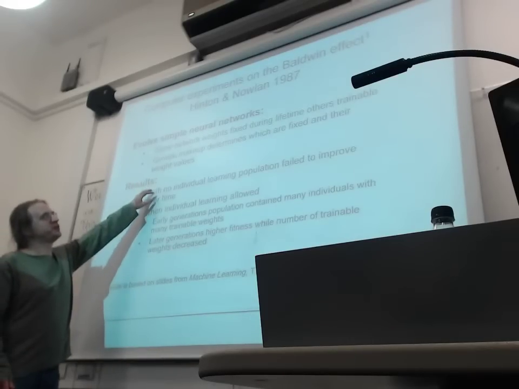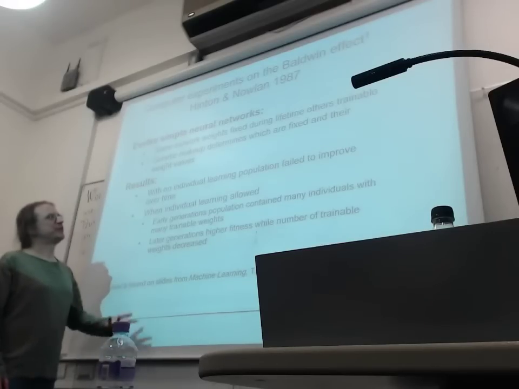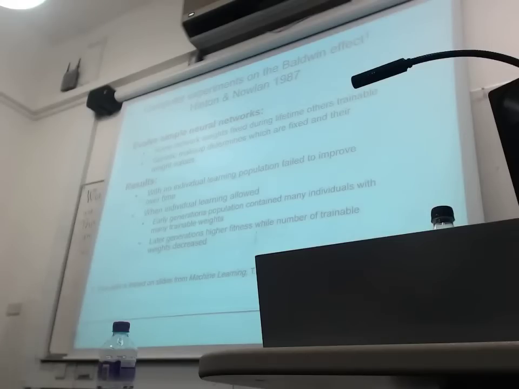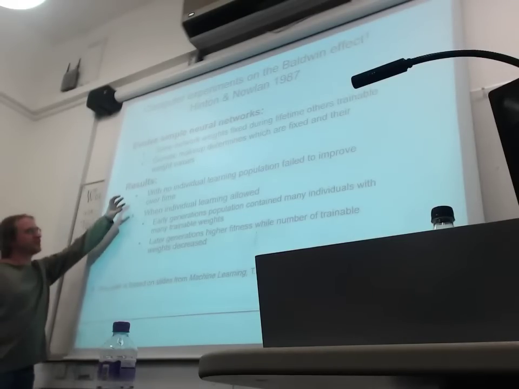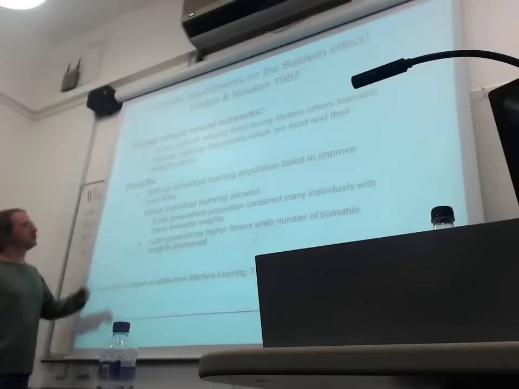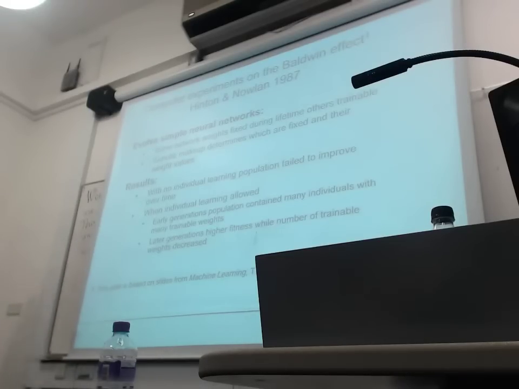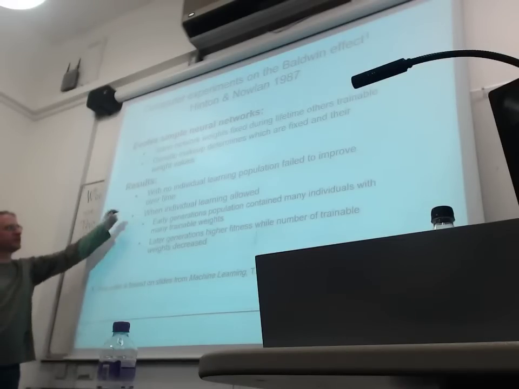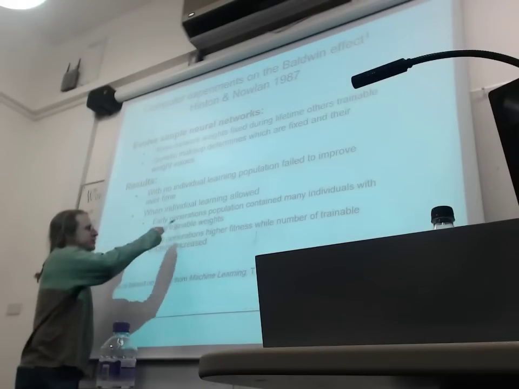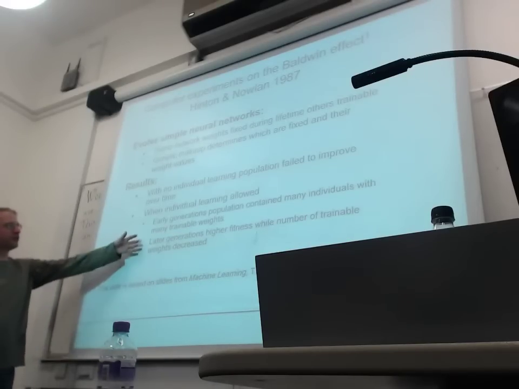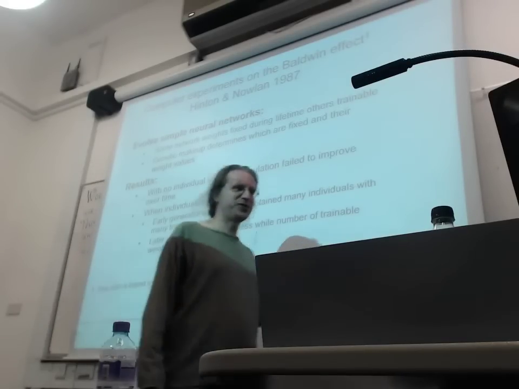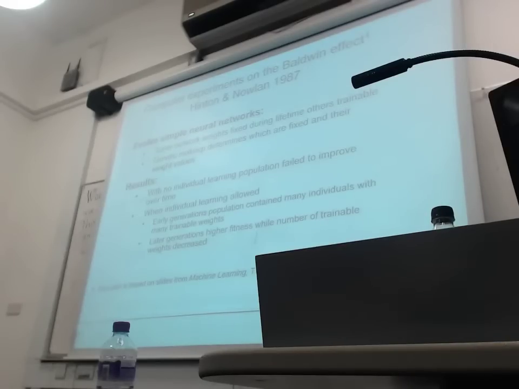But you can imagine doing this yourself and using a GA to evolve the weights for a back propagation neural network, which people do. So in this experiment, which none of this will be surprising when you see it because it was designed for this to happen, it's a thought experiment, when there's no individual learning, the population failed to improve over time. When individual learning was allowed, early generations contained many individuals with many weights which are trainable, whereas the later generations obtained higher fitness, and the number of trainable weights decreased because it's better to exactly have the thing rather than to learn it in their lifetime.